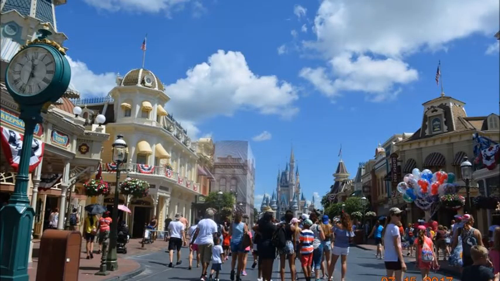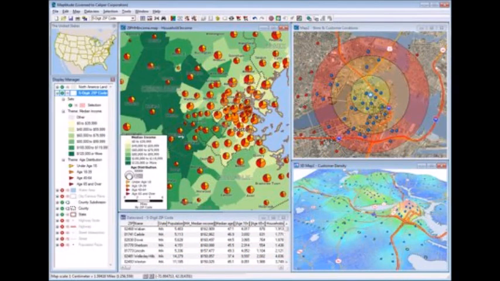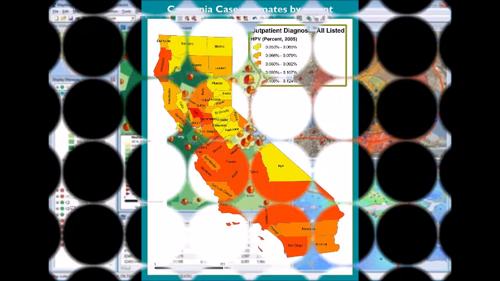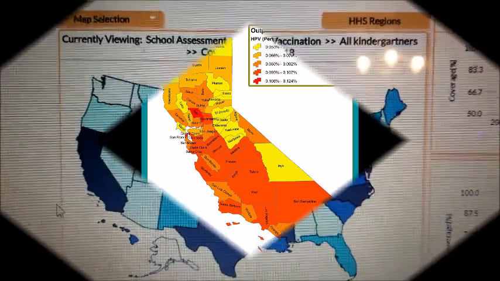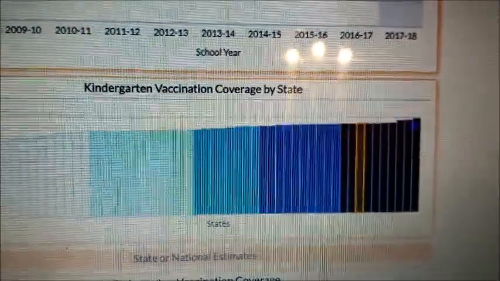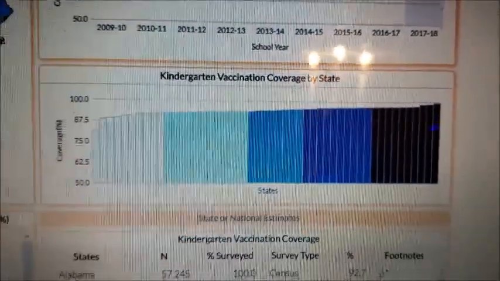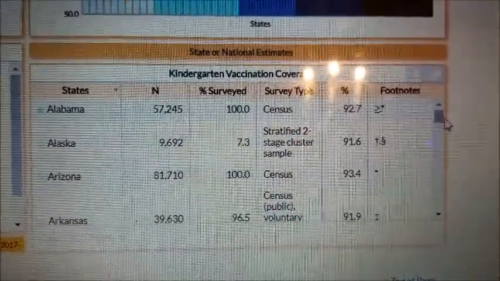In 2014, there was an outbreak of measles originating from the Disney Park in California. To monitor and show the spread of the outbreak, GIS programs were used. GIS mapping and available vaccine surveillance of kindergartners who have received the MMR vaccine, or the measles, mumps, and rubella vaccine, can be compared to show how poor vaccine coverage is the cause of outbreak patterns. Areas that had lower vaccine rates saw higher rates of measles.